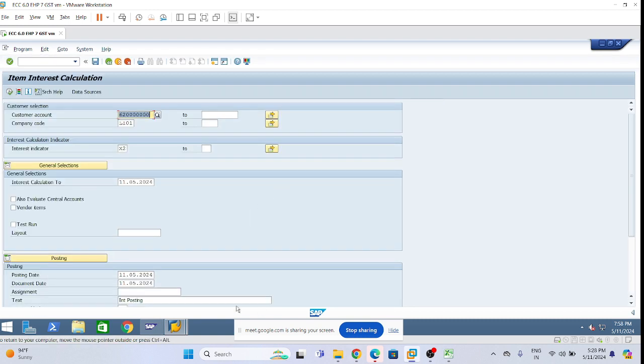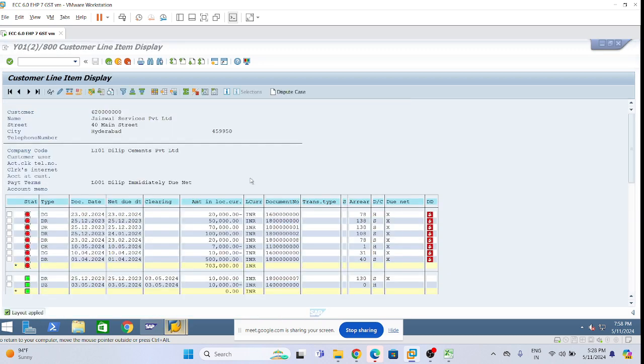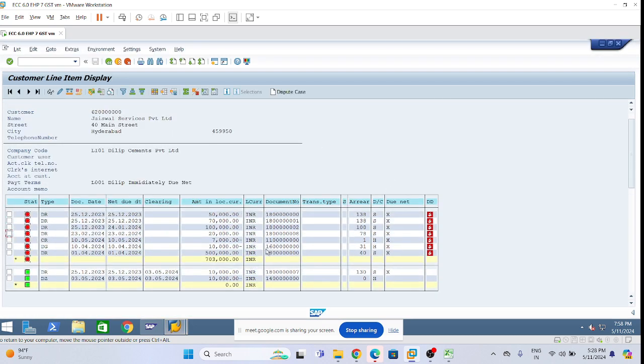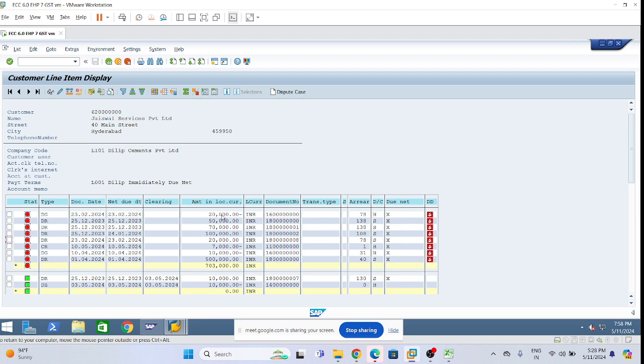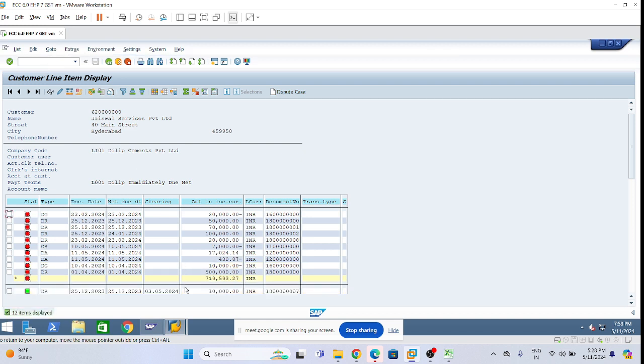Now let us verify in the report. Please see the screen. This is our report. Previously when we had opened it earlier, it showed 1 lakh, 10,000, and all these things. Now we have run the interest calculation, and I'm refreshing this report. I know the report will vary now.